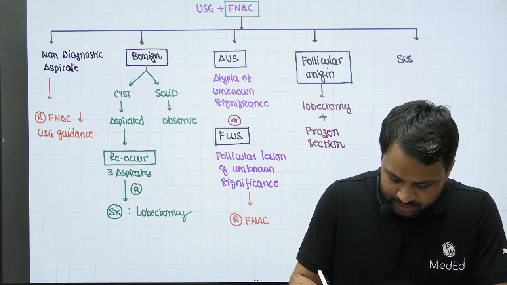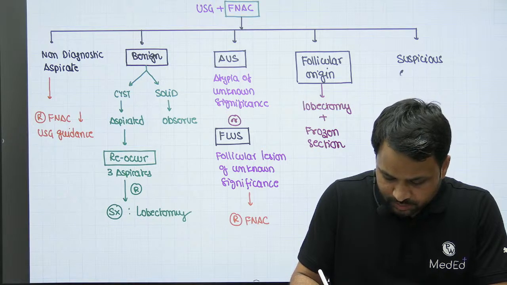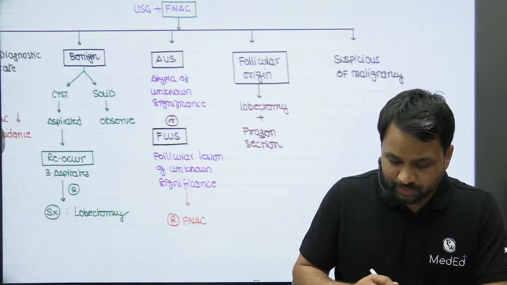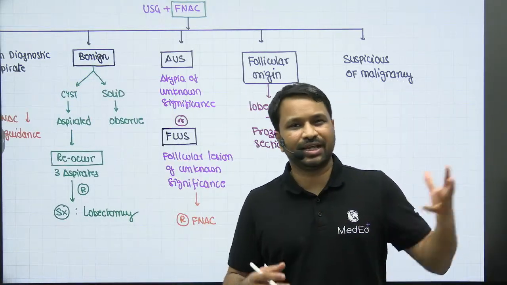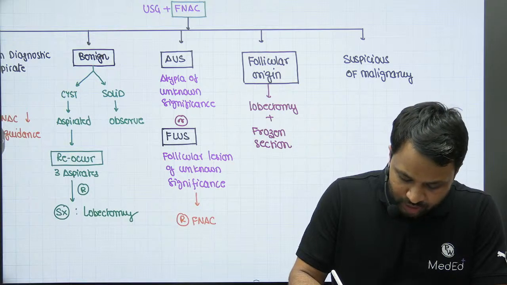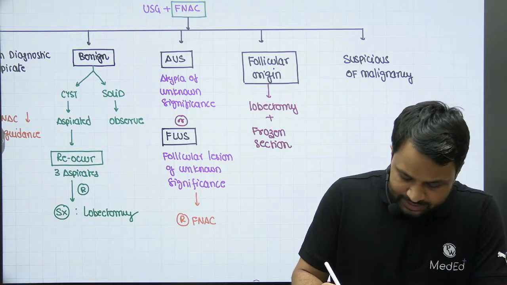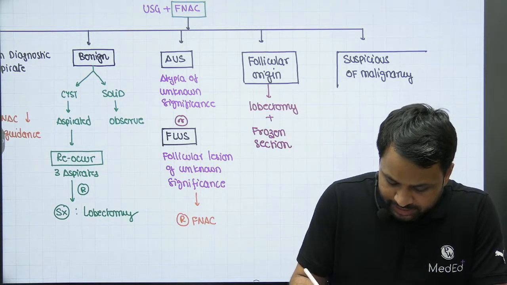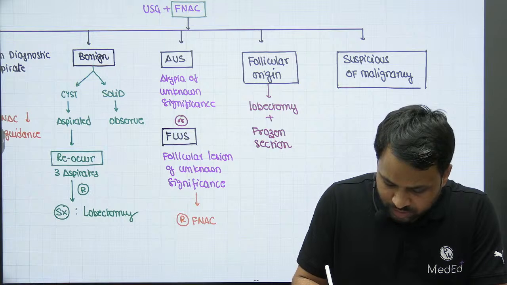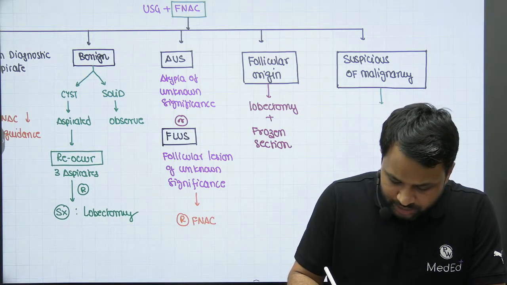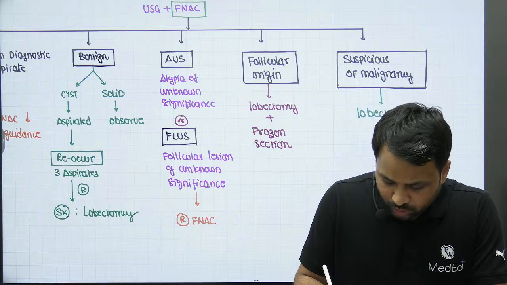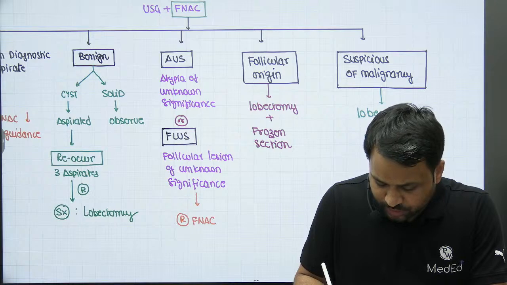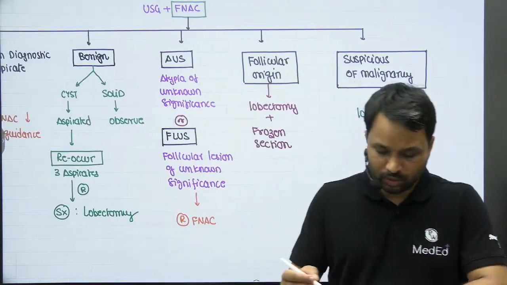If it is suspicious of malignancy, in thyroid we usually don't prefer a true cut biopsy. The reason is its vascularity, tumor seeding and all that. So to avoid those complications, whenever there is suspicion of malignancy, you will go ahead with what we did for follicular origin. I'll take the patient for lobectomy and then do a frozen section on table and determine what is to be done. So here also the answer would be that we'll do a lobectomy, take the patient for a frozen section, and from the frozen section we'll see whether it's benign or malignant, and then we are going to construct it from there.